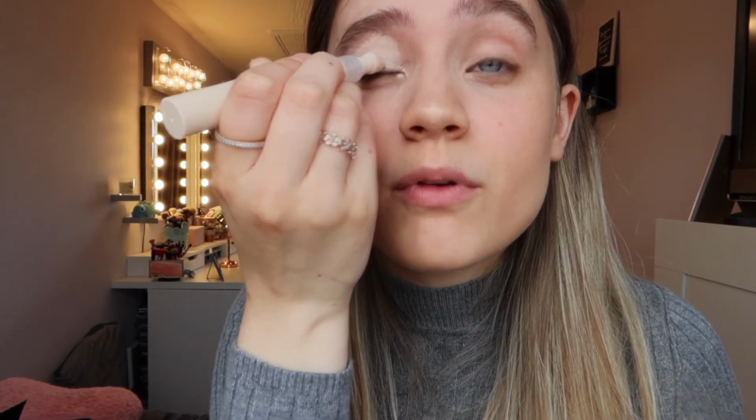So I think I'm just going to go for more of a natural nude look today, because I feel like that would blend in nicely with the 2 different palettes, trying to balance between the 2 of them. So for my eye base, I'm going to be using the same concealer that I use underneath my eyes, and my general concealer, which is a C2 one. And I'm just going to apply this on my lid and above it.